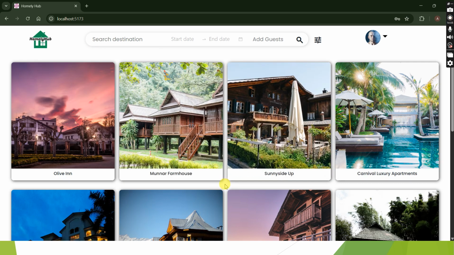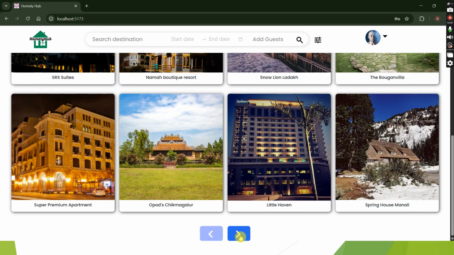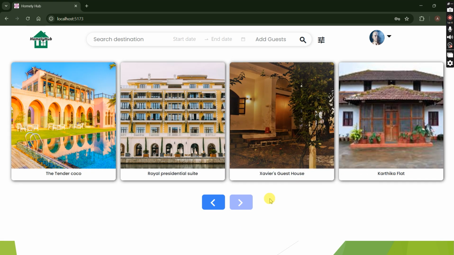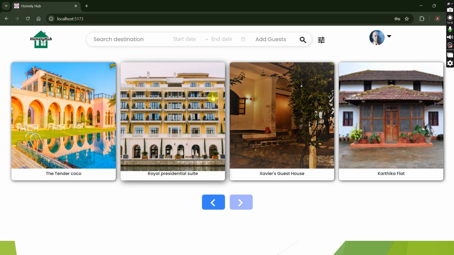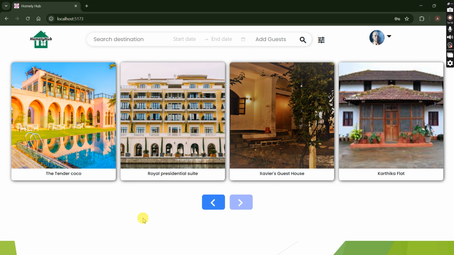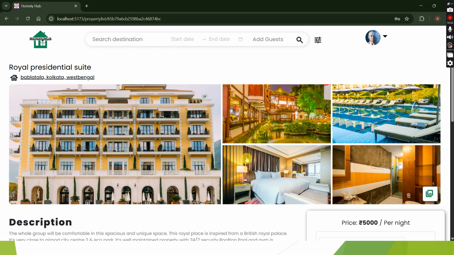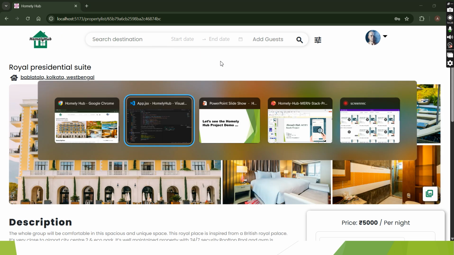Also, you can see there are more properties like these. If you hover on any particular property, you can see this zoom in effect. Basically, these are the things of my project.